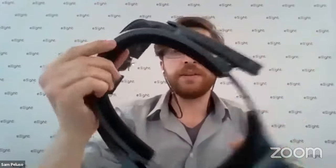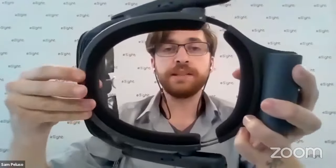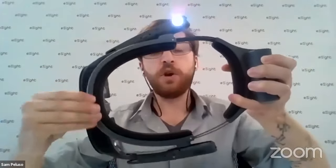So you say that it suits a number of different age ranges. Why don't you show us the Halo band and how that can adapt to different head sizes? You saw me lifting it up and down before, and I'll show that again in a second. The bulk of this device is this halo here, and there's a wheel up at the front of it, and I can rotate this. You can see I can make this quite small, or I can turn the wheel again, and it gets larger. It's designed to fit almost every head, and there are ways that we can adjust it even further if we meet a user whose head is too small or too large. There are some other adjustments that we can make prior to sending a unit out.